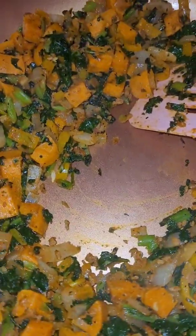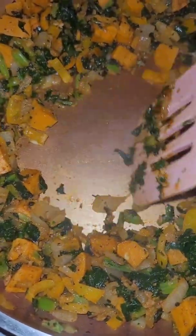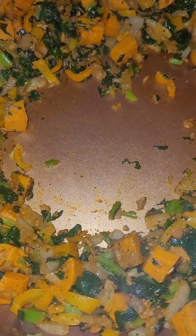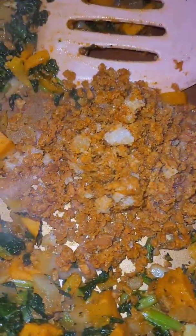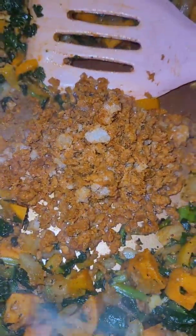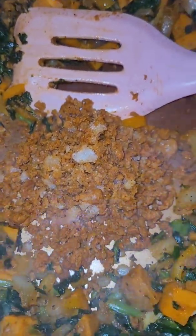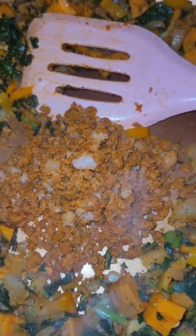Since this is going to feed 2 people, I'm actually going to use another 1/4 cup of the chorizo and cook it in with the rest of this. So essentially the whole pan is going to end up being 2 points. 1 point per serving. There we go. So 1/2 cup in total of the chorizo. So it's a serving this morning and a serving for tomorrow.